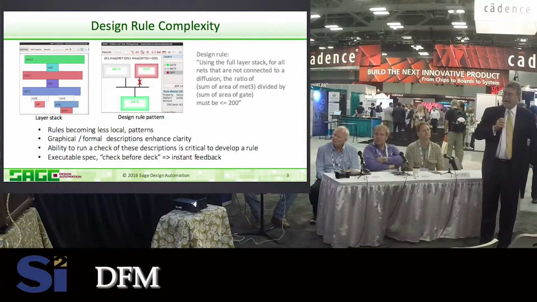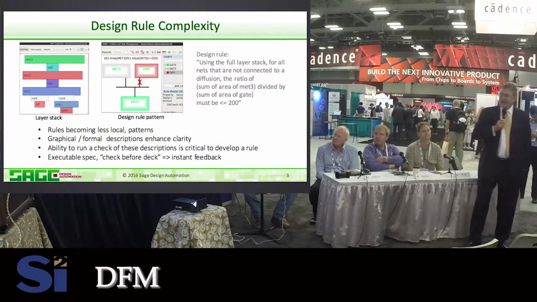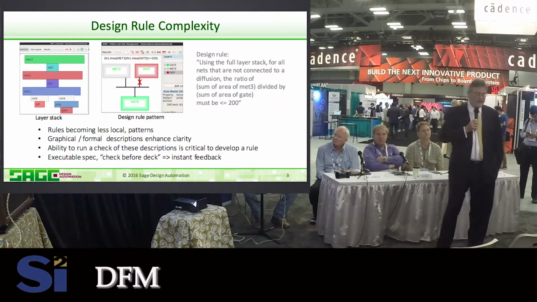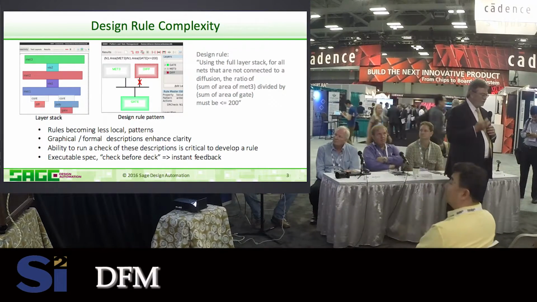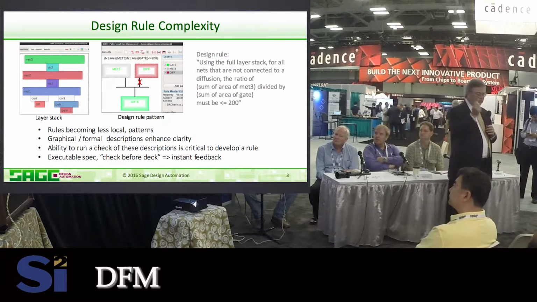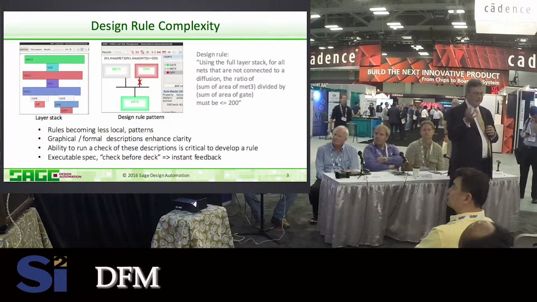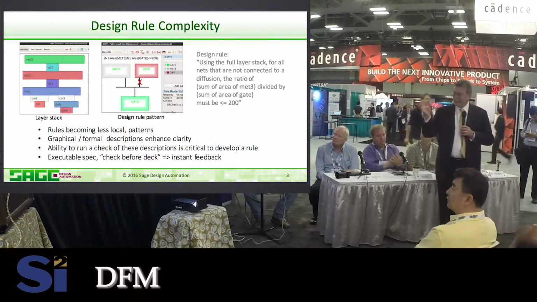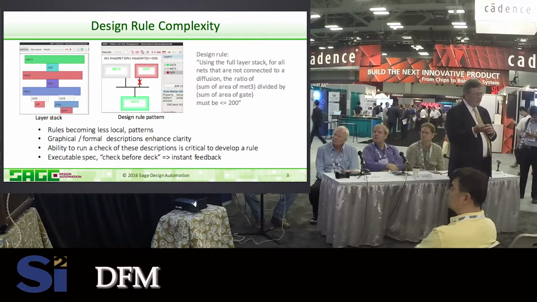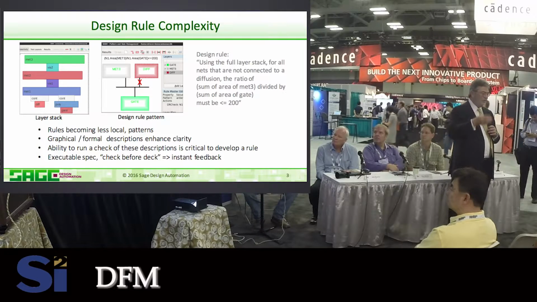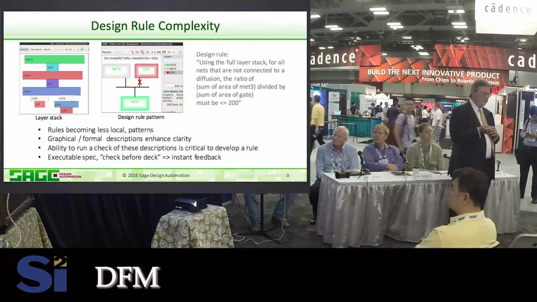And so what we do there is we have an approach in which you can enter these rules graphically, and then you can execute them right away, meaning you don't have to write a separate deck. There's a design rule checker included in the system, so as you draw and write equations, you say this has to be bigger than this, and you write it in a formal, unequivocal way, you can go and check directly. So you develop the rules like you develop a program, interactively, by checking them right away. You can run them immediately.